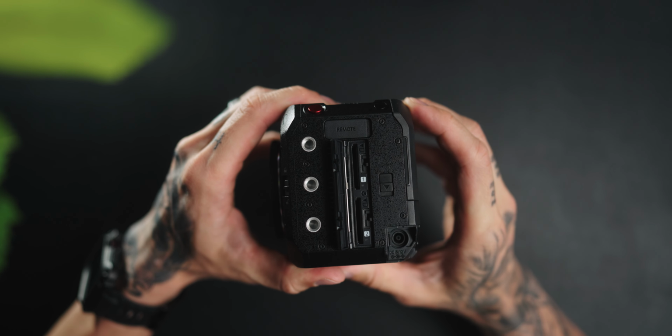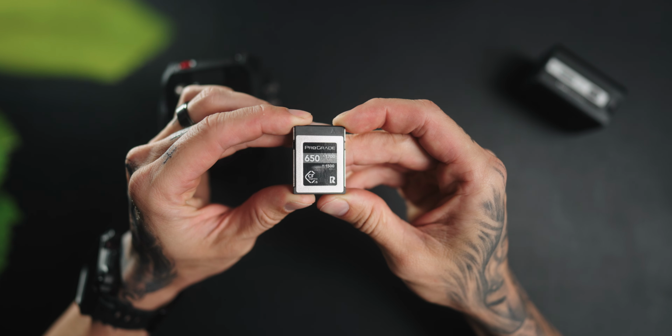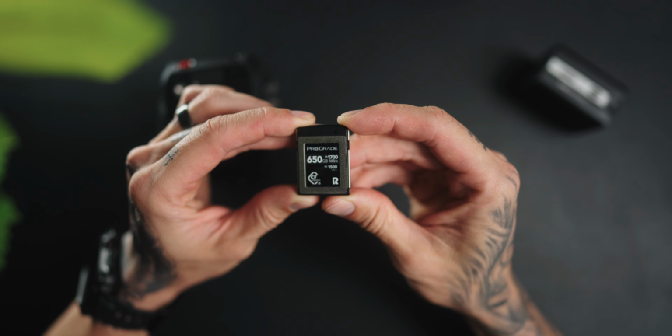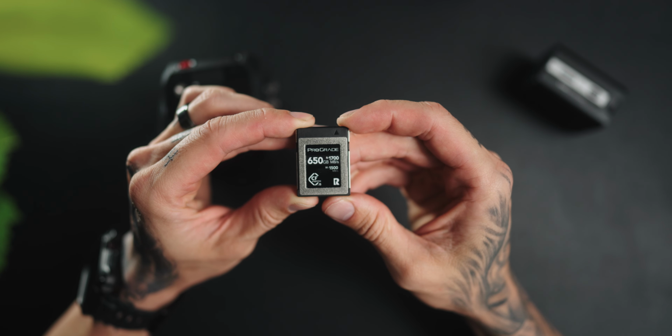One thing I'd love to see in a newer version of this is not having dual SD cards. I'd prefer to have CFexpress Type B cards because obviously they're a lot faster and much more durable. Most of the new Lumix cameras have the ability to do ProRes RAW internally, specifically the GH7. So it would be pretty incredible if you could cram ProRes RAW directly into this. It would make it an absolute powerhouse. But I won't be buying this camera.